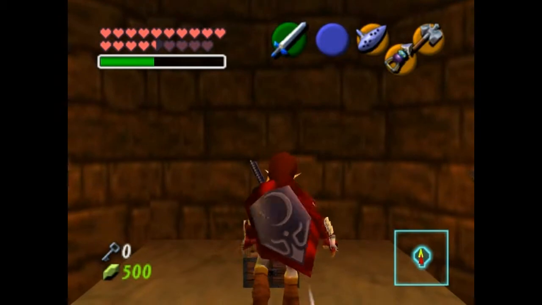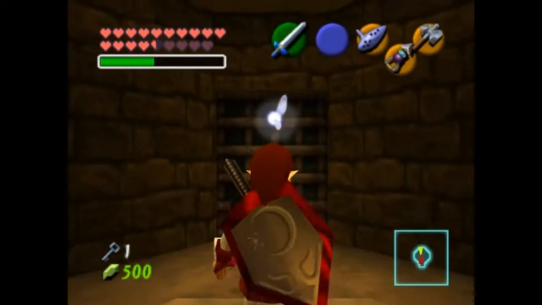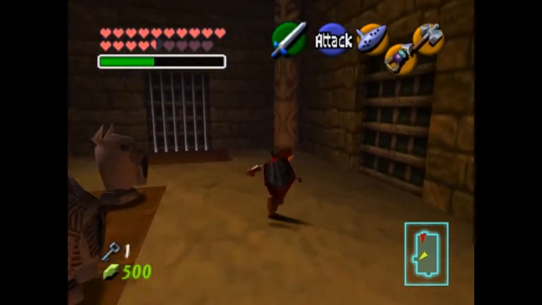Alright. So here we have... Small key! Alright. Well, I know where to use that. Through this door.